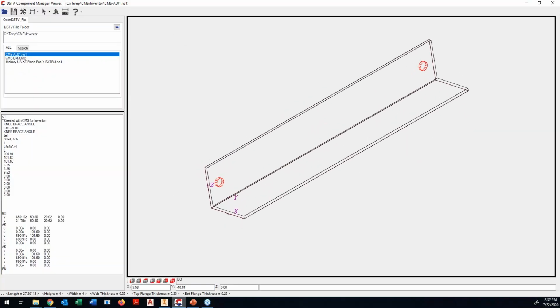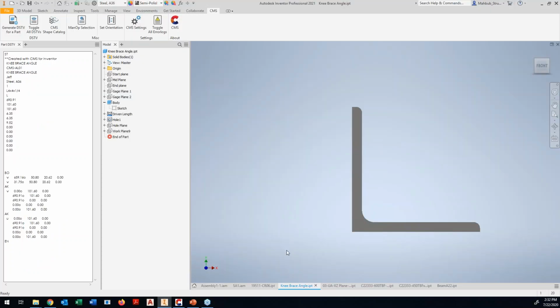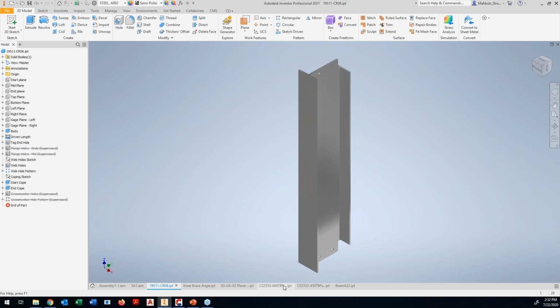When you visually verify that, it also gives you clues when there are set orientation issues, and also if there are any issues with the shape size. If the shape size is not there, but you have wrong information, then you have to verify that from your CMS viewer, right?